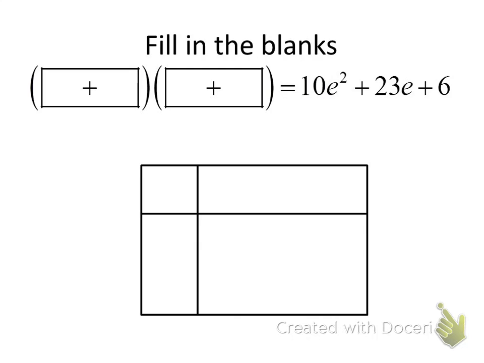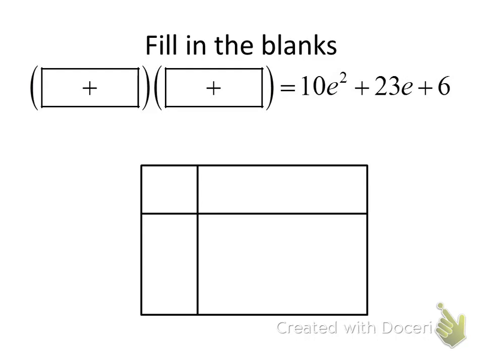So we're doing our first example problem. On your note sheet, you have 3 terms up here: 10e squared plus 23e plus 6. Now, we know that these 3 terms represent the area of my rectangle because there are no parentheses around it. But looking at my rectangle, I have 4 sections. How many terms do I have? 3. So remember, the 23e is split between the upper right and the bottom left. So we have to determine what numbers go in there and what the area is going to be.